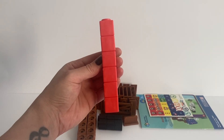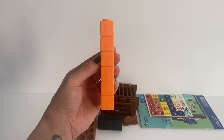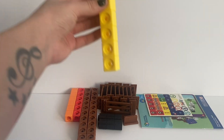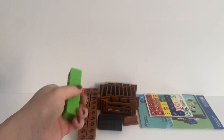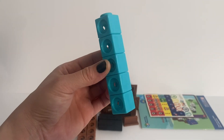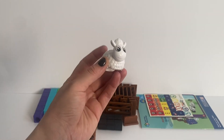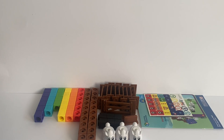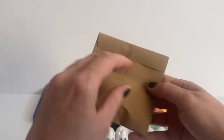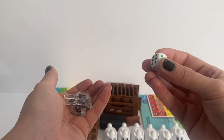We have 20 brown math link cubes, 6 red math link cubes with flat surfaces on one side, 6 orange blocks, 6 yellow math link cubes, 4 green math link cubes, 5 blue math link cubes, and 6 dark purple or indigo math link cubes. Next the set includes 6 little sheep bodies that we will attach later onto the feet, with spaces on the side for their number stickers. Lastly there is a little bag with all of the numberlings and a die.